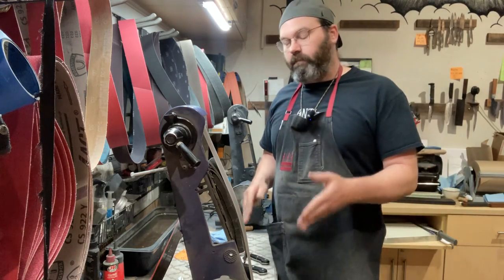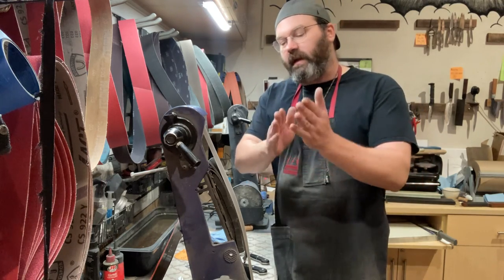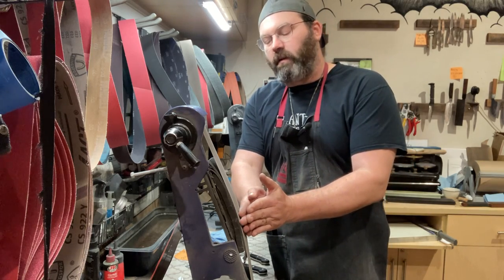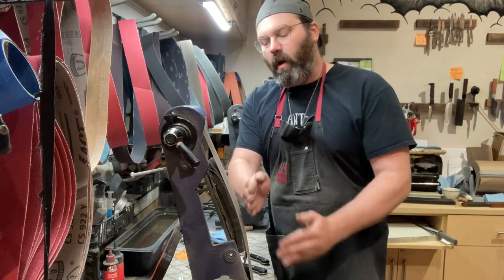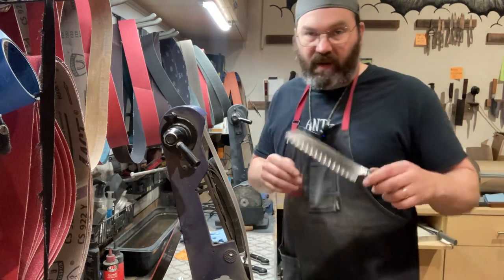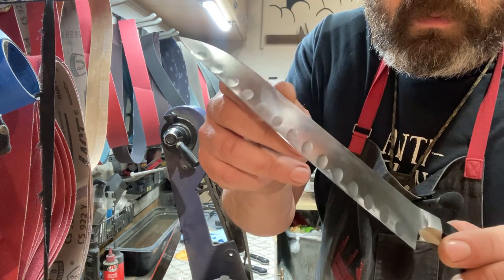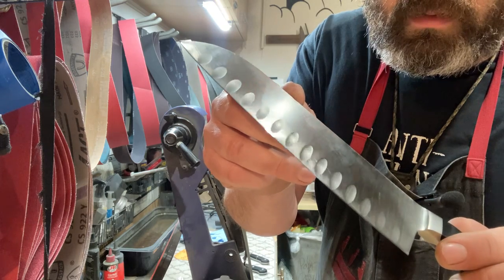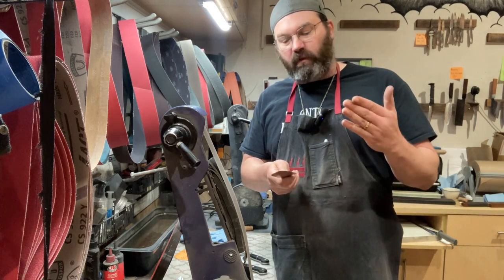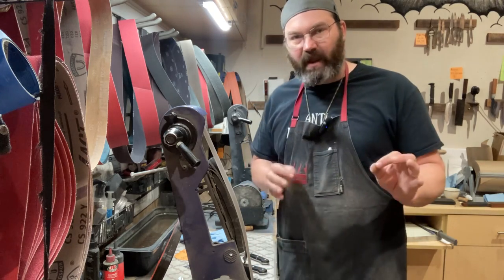So that's it. Super quick, super fast, super consistent. You want to become good at sharpening, you need to use your hands and your eyes in concert. And again, the lesser quality of the steel, the greater the angle it's going to be on your machine, whatever you're using. So, happy customer, nice polished edge. The blue compound too, if you can see, I can get a shimmer of hope there. You want the customers to look at the knife and be like, ooh. You want them to look at it right out of the package, oh, these look sharp, because they are sharp. But having a nice little shine on there never hurts.